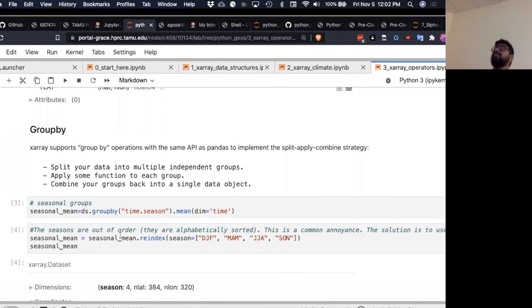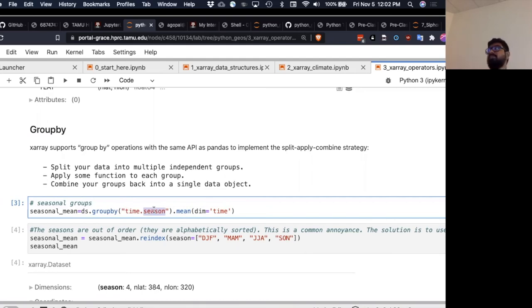To do that in xarray, it's very simple. You can say ds, dataset dot group by. The group by is what does the binning. In the group by, the magic is you can say time dot season. I'm not even saying months, I'm saying season. Not only does xarray understand months, it also understands seasons. The reason for this is it's built on top of pandas, and pandas is great with time and how it understands time. So this first thing, it groups them up.